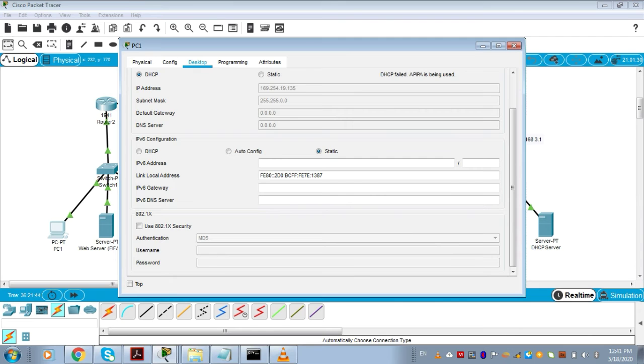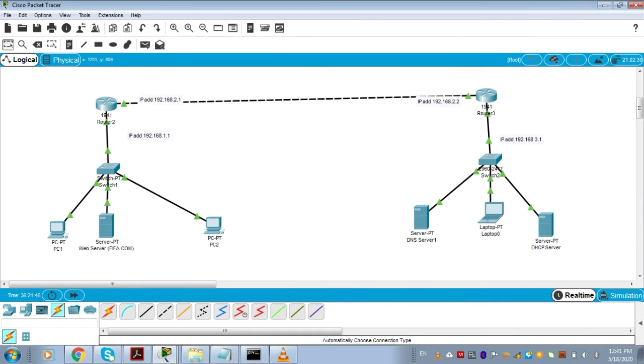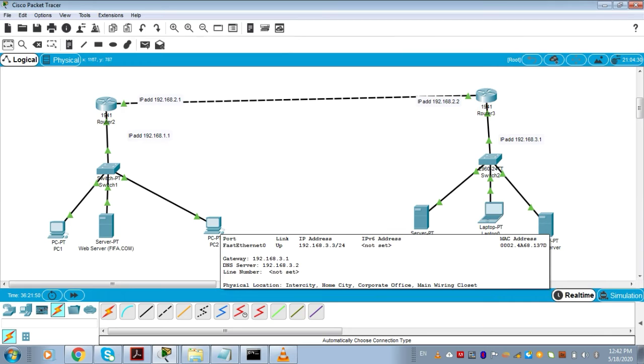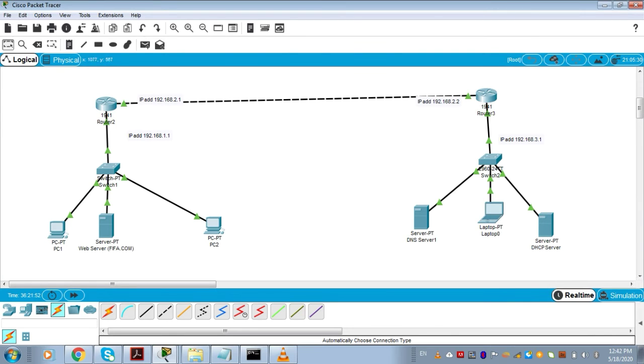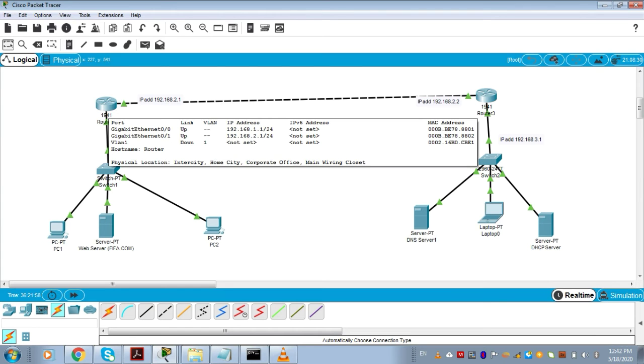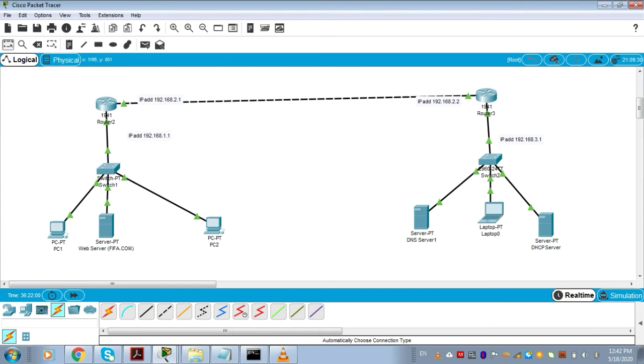What happened? Here you can see the DHCP server only knows about the router 3 gateway. This router has no information about the DHCP server. So this network cannot identify where the DHCP server is.